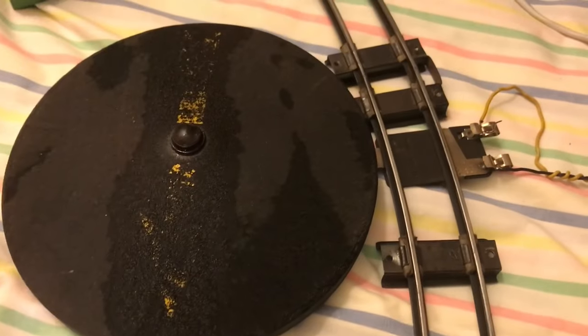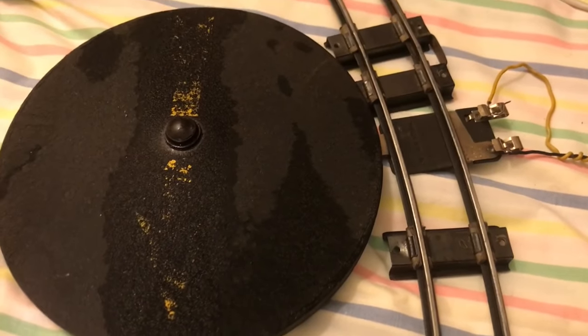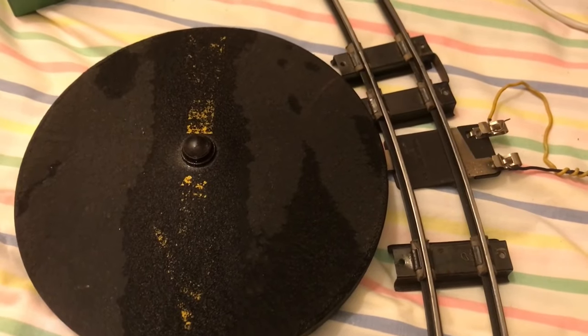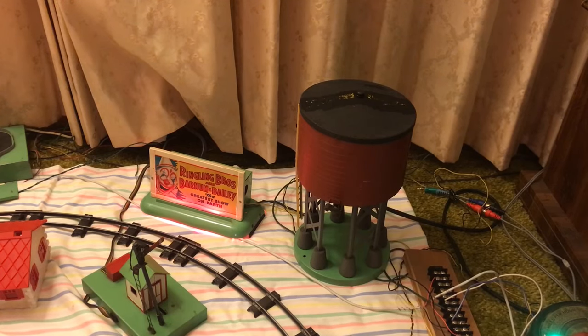As you can see, part of the arrow disappeared off the top of it, and I understand that it's part of the originality of it, but actually this looks sort of neat, that it's much more weathered looking to me. And also, there are replacements available, as this one was already starting to flake off. You'll probably notice it's a little bit darker now because it's a different time of the day that I'm filming this half of the video.